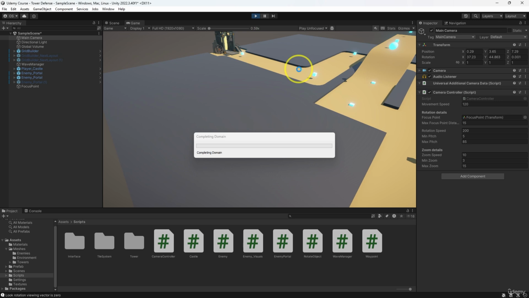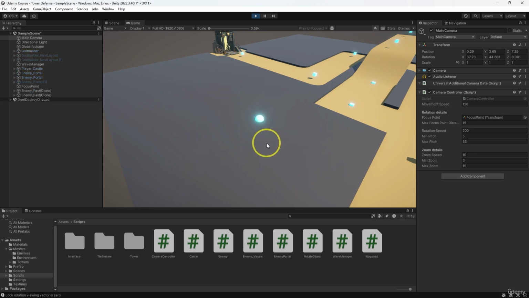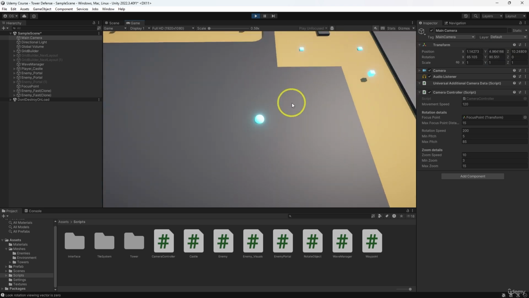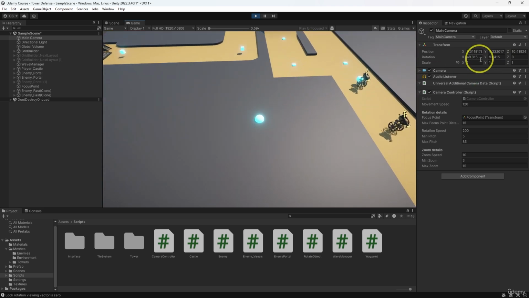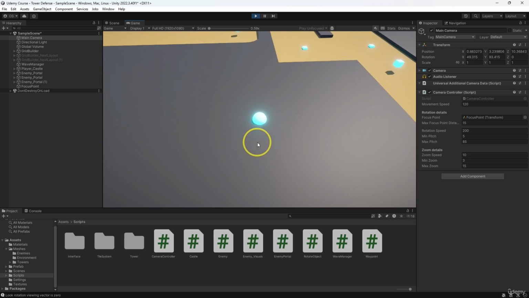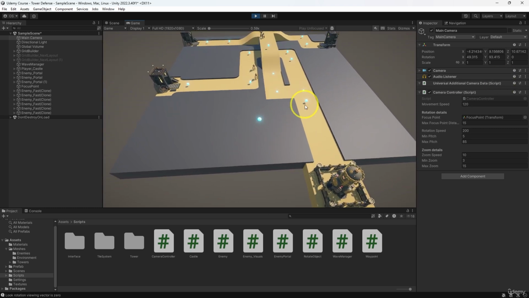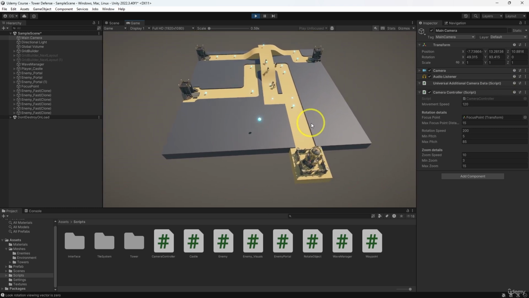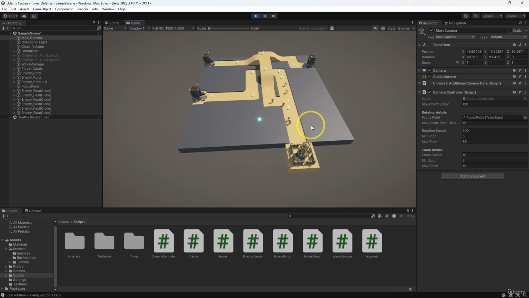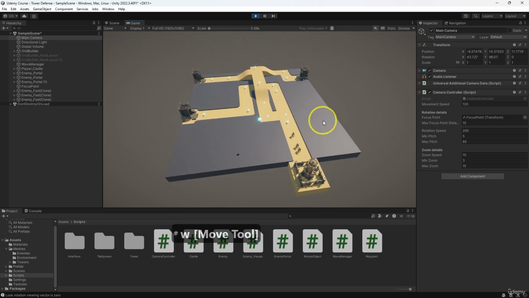You're gonna go to play mode, and you can see the Y position is 3.65. I can try to scroll forward, and now it's 4.2. So I'm trying, and this is the maximum I can do. I cannot scroll forward anymore, but I can go backwards. I can go backwards until I reach the limit, and here is the limit. I cannot zoom out anymore.